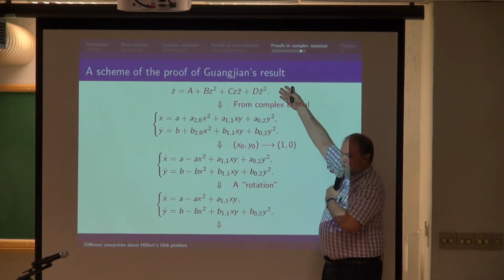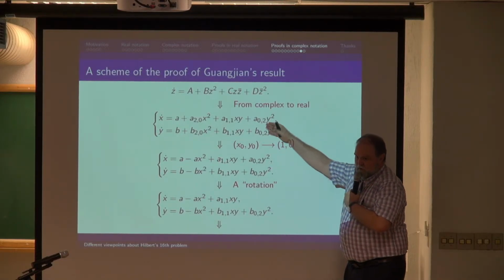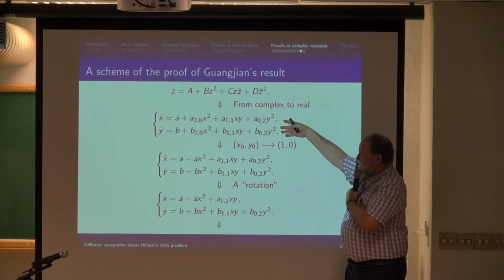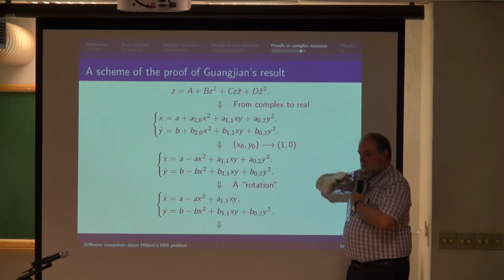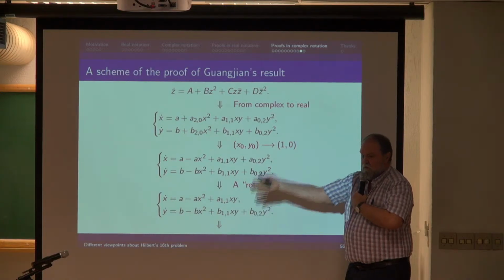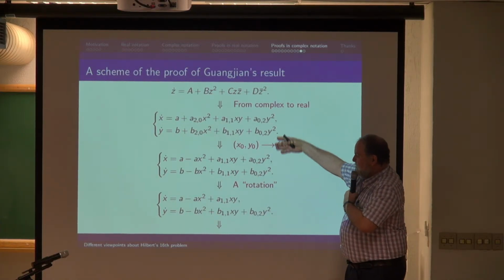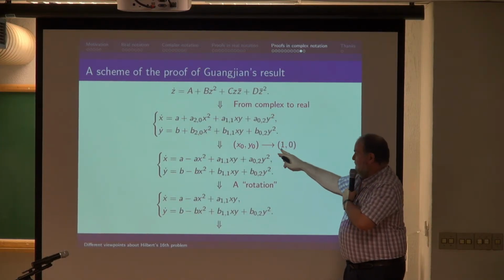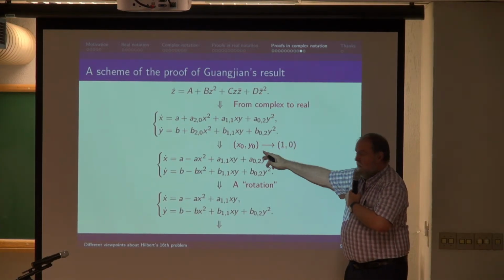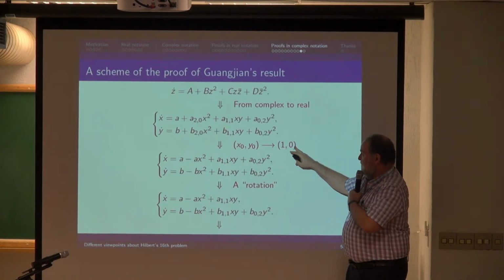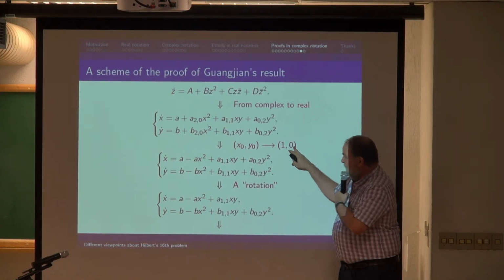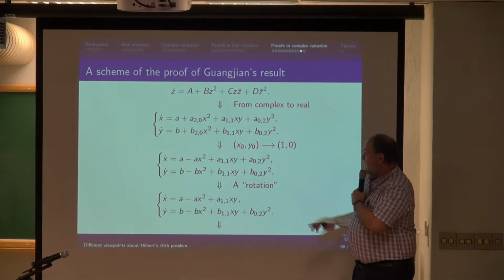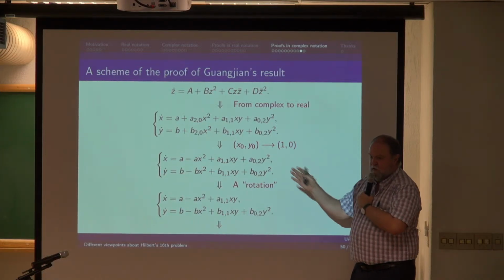So I am in complex, but now I pass to real. Because this is the complex part. I want to prove this system has at most two limit cycles, one on one side and another on the other side. I did it with small tricks. First, you pass the point, it's not restrictive, you believe me that you can do a change that passes this point here. In this way, you see that these two are changed by these two. This is a translation, you can do this as a change of state.